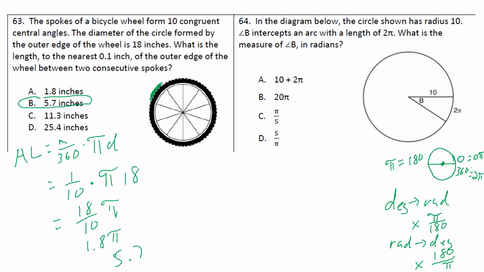All right. So first thing, we're not changing the way that we do this problem. We're still doing it the exact same way that we've done before. It's just at the very end, we're changing our answer to radians. So on here, we have an arc length given to us of 2 pi. So we have arc length equals m over 360 times pi. Actually, let's do instead of pi d, we'll do 2 pi r. So times 2 pi r. We can plug in the values that they gave us. So arc length is 2 pi. We have m over 360 times 2 pi. The radius on this one was 10.